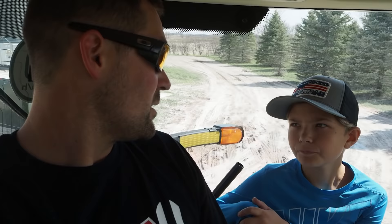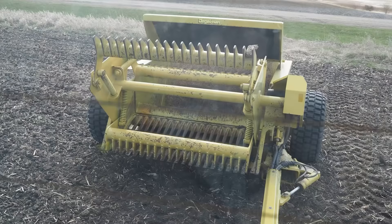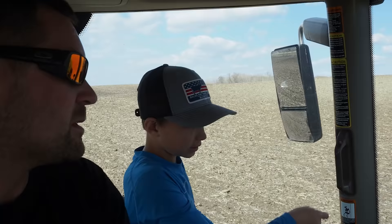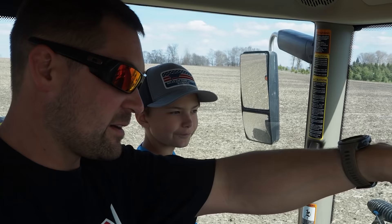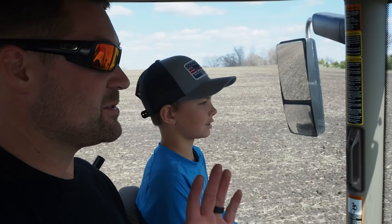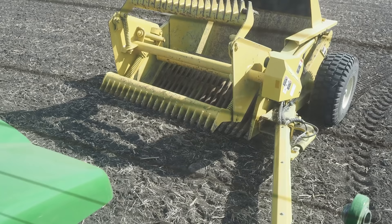Onyx is coming out picking rocks with me. He really just wants to talk about who the Vikings have drafted mostly. Did you dig this half or did grandpa dig this half? Grandpa dug this half, but I dug up here. Rule number one with the rock picker: when you see a wet area like this, you just don't need to go anywhere near it unless there's a specific rock you can see you're going for. There's no reason to get the rock picker stuck or compact the soil anymore than you have to — so we just stay out of the wet spots with the rock picker, same with the roller.